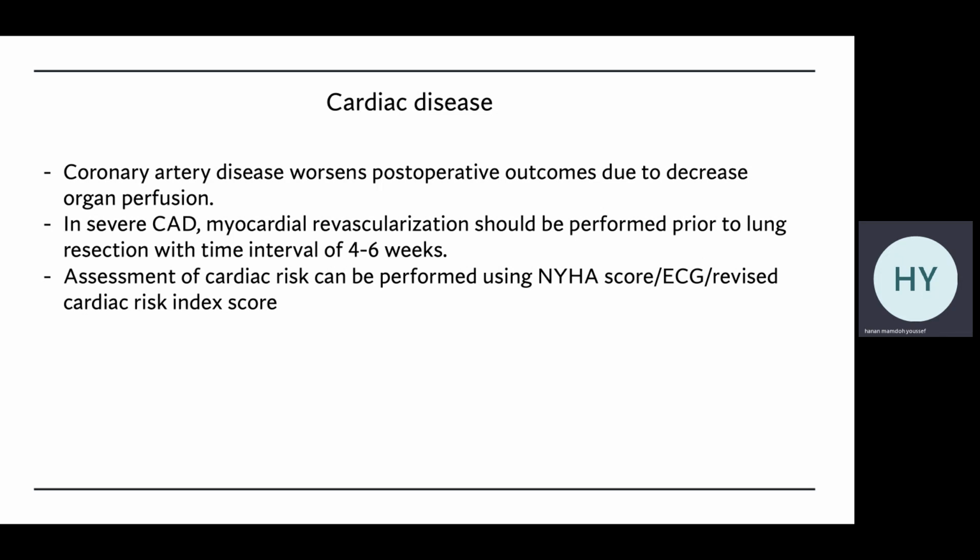A patient with left main disease might be at risk going through general anesthesia. So it's better to do the revascularization first, PCI or CABG, and then do the lung surgery. It's also important in patients having lung volume reduction surgery or any patient with pulmonary hypertension. Taking part of the lung might cause RV strain, so this also needs to be excluded.